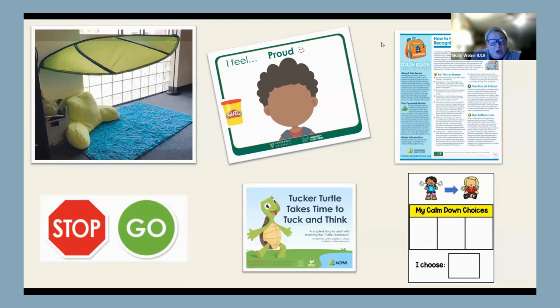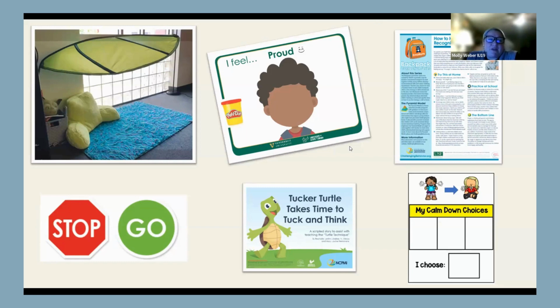Whatever he does, it's like a play per se, and it is a book, but it has valuable things that your child might be able to use. The next time they're upset, they might do what Tucker does, or that could be your verbal reminder. Hey, what does Tucker do when we're upset? Oh, that's what Tucker does. Stop and go, my calm down choices. Depending on the level of your child, what they can comprehend, what they're understanding right now, take it right down to pictures.